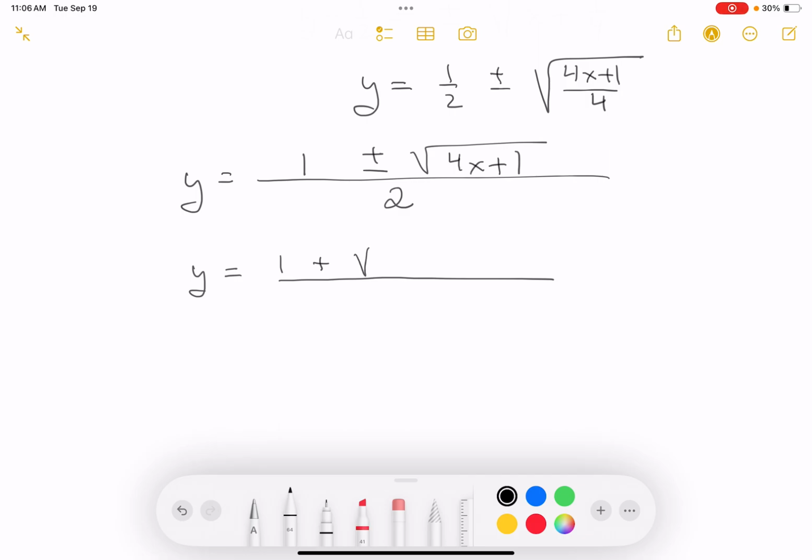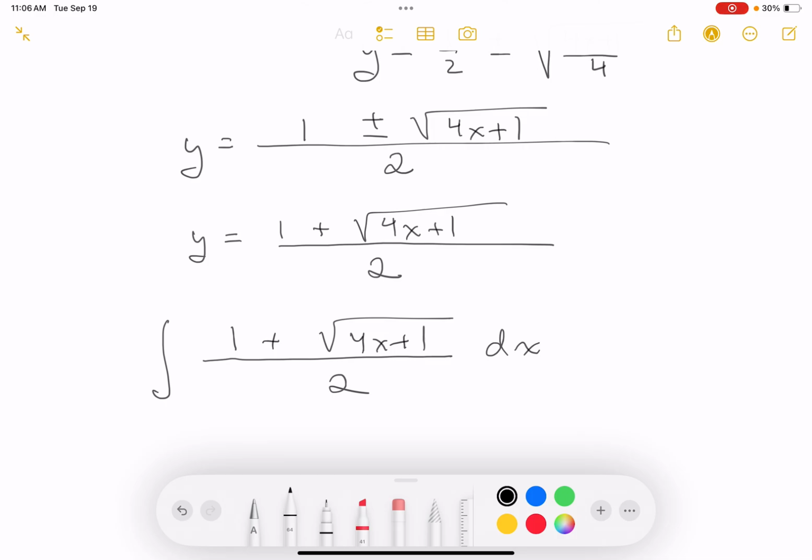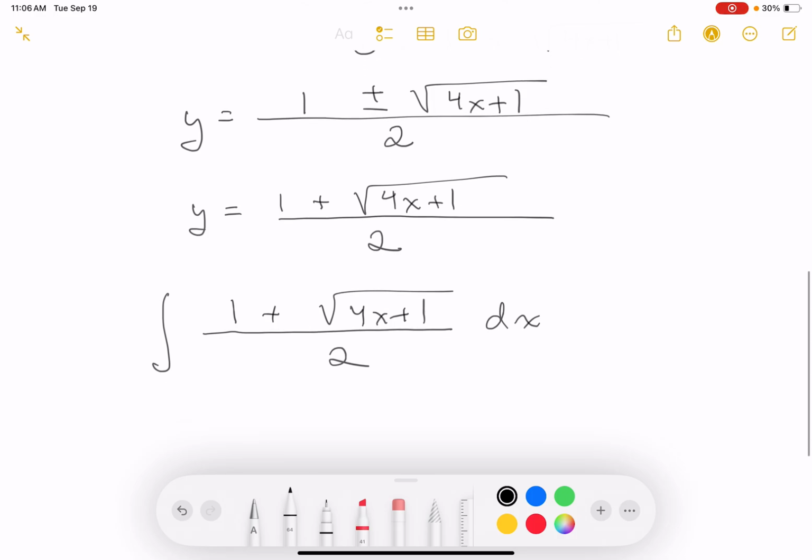So let's write this over here: 4x plus 1 over 2. What I did was take that in the original integration, and I got a simpler problem. It still may be impossible, by the way, but that integrand, which is y, is really just this over here. I'm looking at it, wondering what to do about that, and can I do that integration?